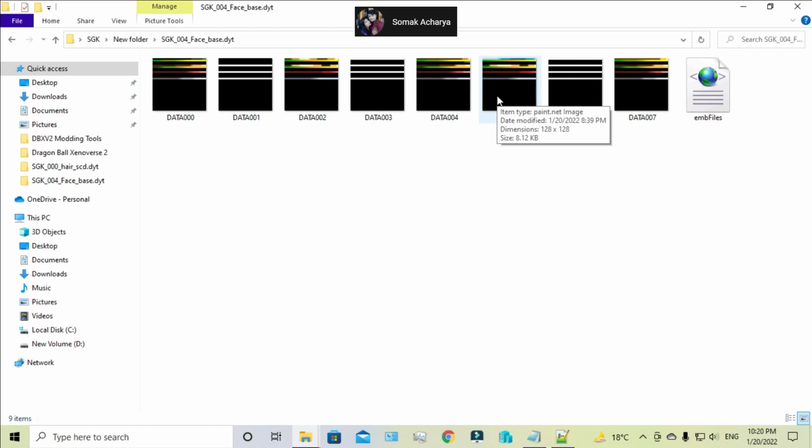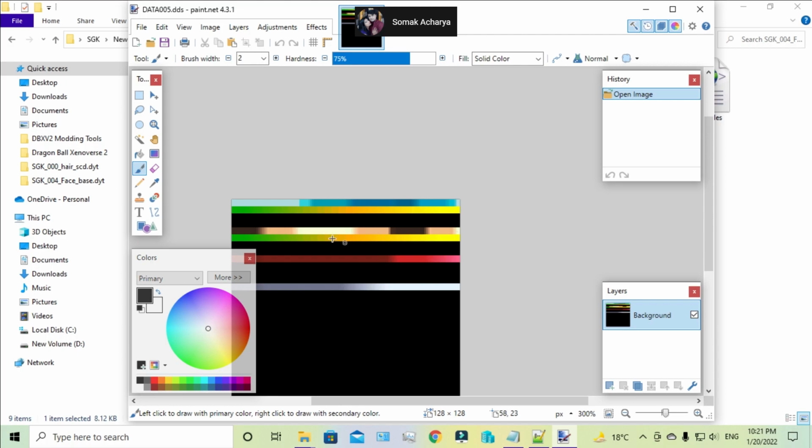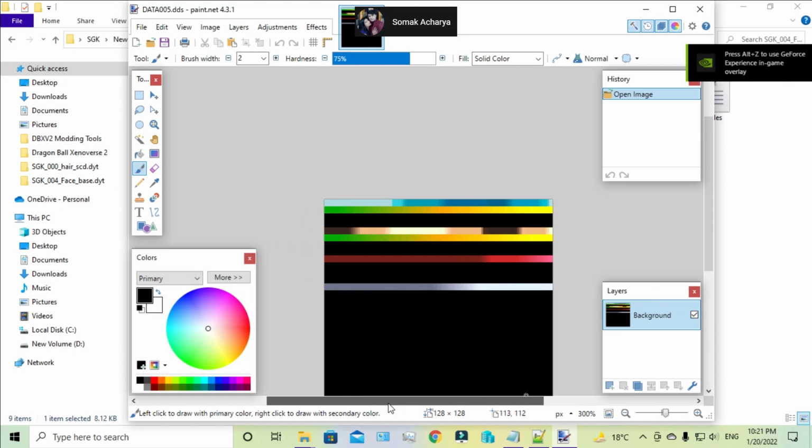So just look at what the color palette is there, and replace it from the color palette of Super Saiyan God, Super Saiyan Goku, the in-game character. Okay, just replace this color palette, replace this one. Okay, you don't have to work on these sections. This is the tongue, this is the teeth, this is the skin. Just replace this one.